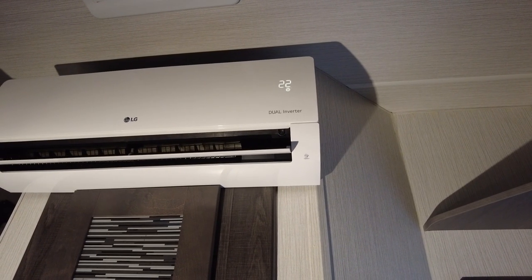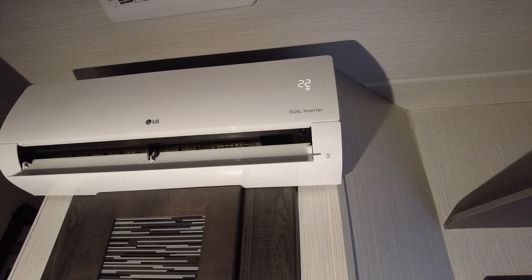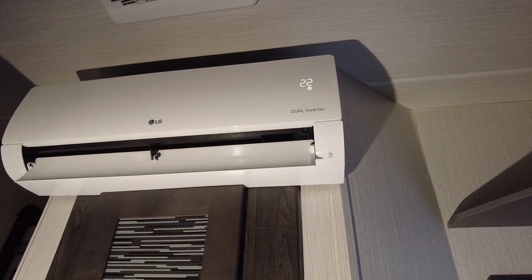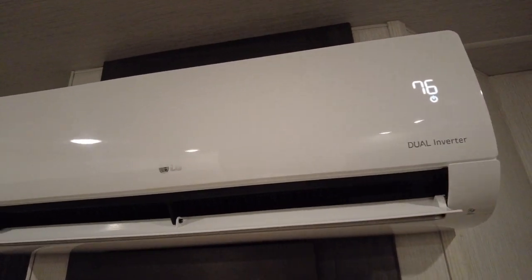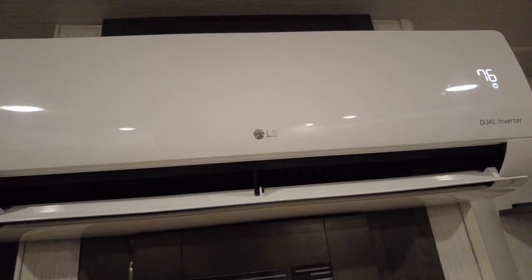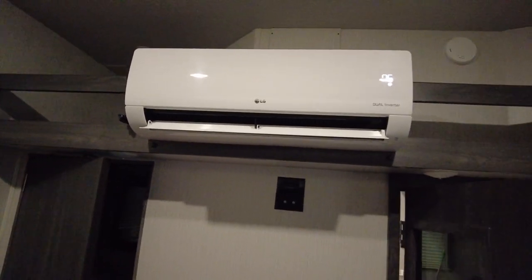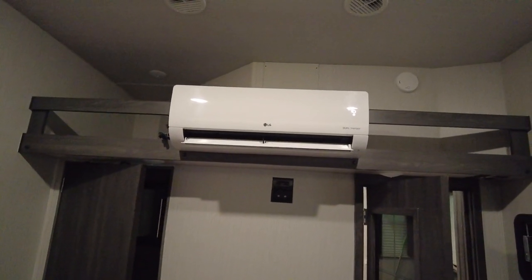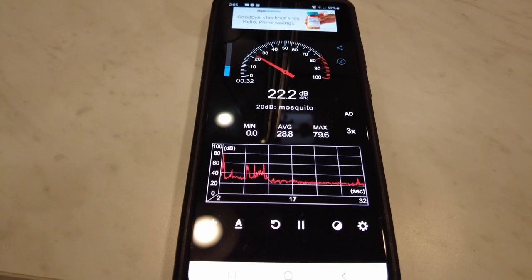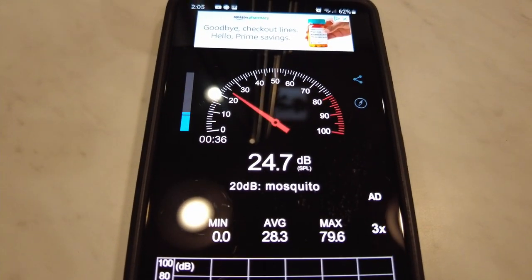The main reason for installing the mini splits was that they're a heat pump unit, so you can use them for heating and cooling. They're much quieter and much more efficient, and get the temperature quicker. Now that the units are up and running, let's see what some of the differences are between the Dometic and the LG mini splits. This is the normal noise level inside the RV with no air conditioners running.